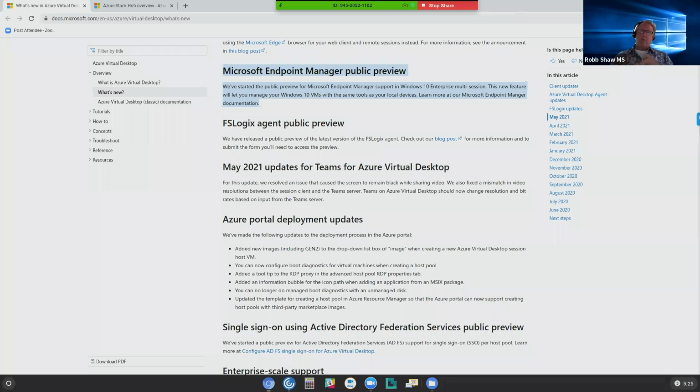So the past guidance that we were giving folks that wanted to do even System Center or Intune for multi-session was, make the changes to the base image, and then push those back out. Now you'll be able to do kind of the same thing. You could do it when it's running and push those changes, or you could push those changes to the image via Endpoint Manager, to get those updates in. That'll be more streamlined and more consistent, I suppose. Yeah. Okay. That's what I was wondering. When you think about it, it kind of doesn't make sense, except for you're doing more of a deployment per user.